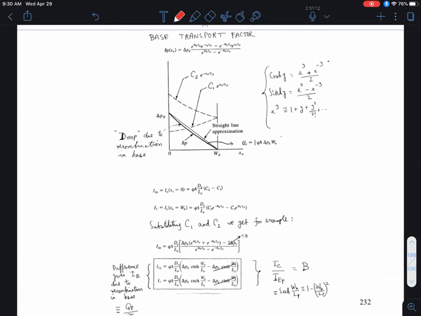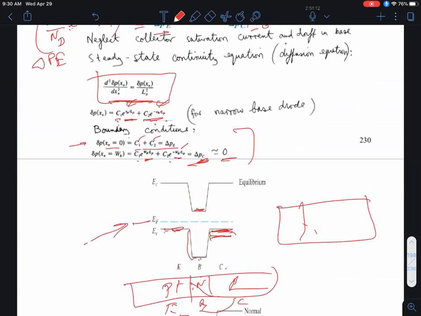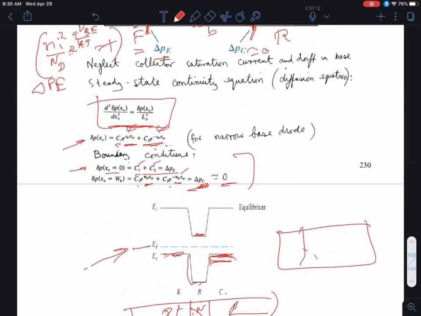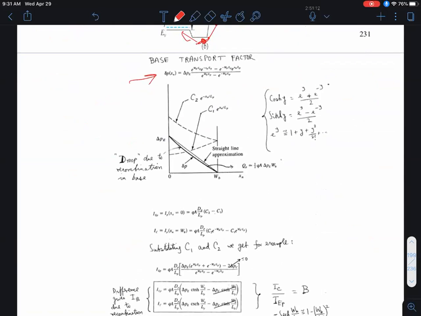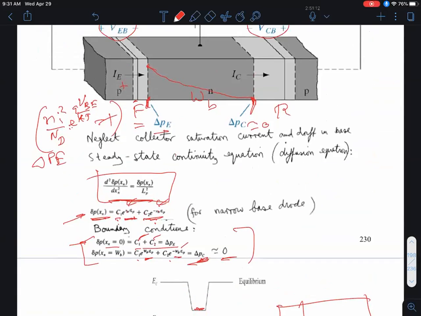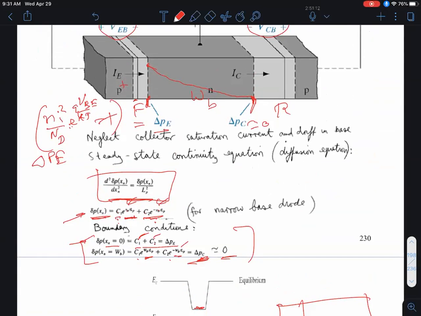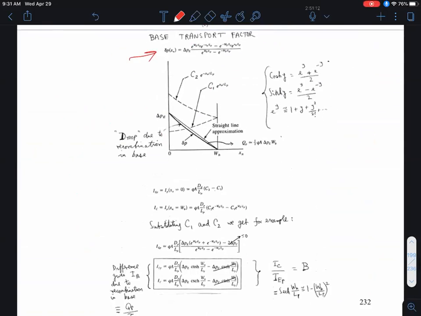All right, so now that I have the expression for the excess carrier distribution in the base, and I know in principle at least how to solve for C1 and C2 by solving these two simultaneous equations, I can plug that in and come up with the expression for delta P. And that's what I'm showing over here. As I said, the algebra looks messy, and I'm not going to go through every single step. I strongly, strongly urge you to solve on your own these two simultaneous equations, get C1 and C2, and then plug that back in over here to convince yourself that indeed that is my expression.